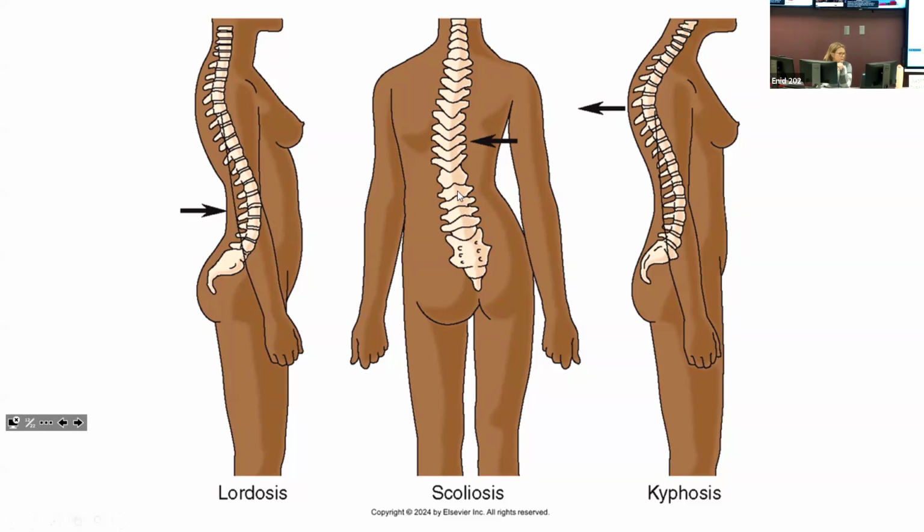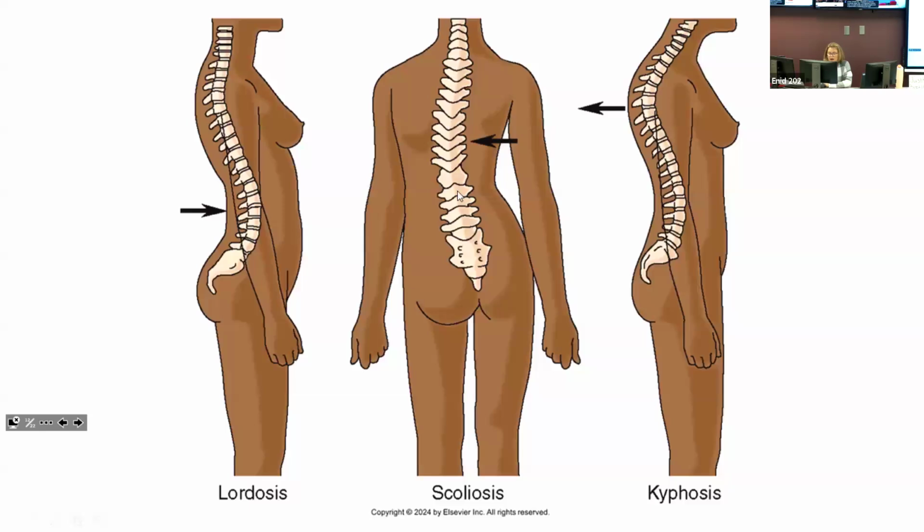It can also be congenital, which is present at birth, and then neuromuscular, so from cerebral palsy or maybe from muscular dystrophy. And the symptoms, like I talked about earlier, the uneven shoulders. So if your spine's curving one way, your shoulders aren't going to be even. One's going to be lower than the other. They might have a rib hump, tilted waist, back pain, of course. The treatment, they'll try to use a brace, a back brace at first. That's in mild and moderate cases, but if it becomes a severe case or it gets worse, they will do surgery, and a spinal fusion is what they do for that.